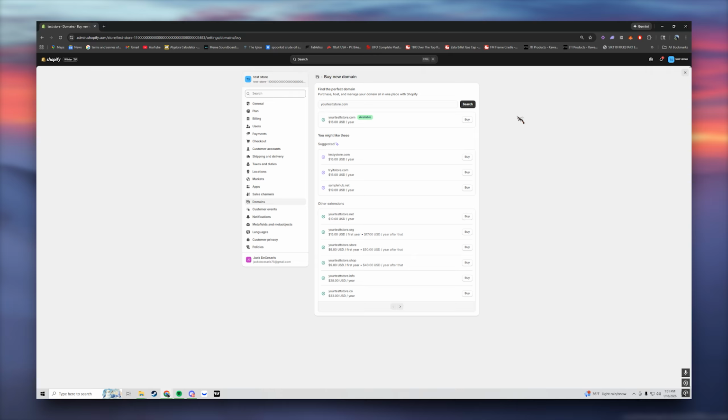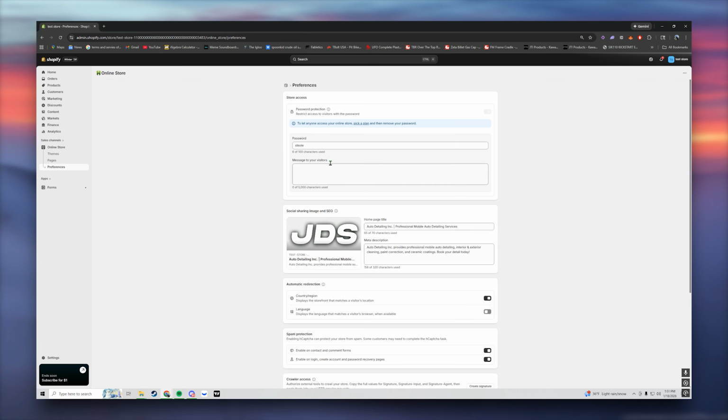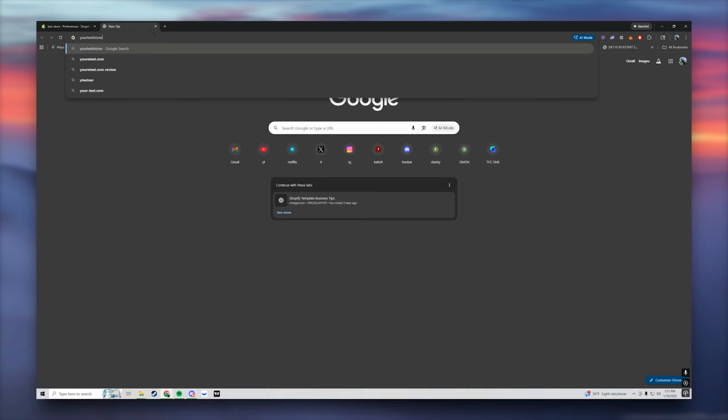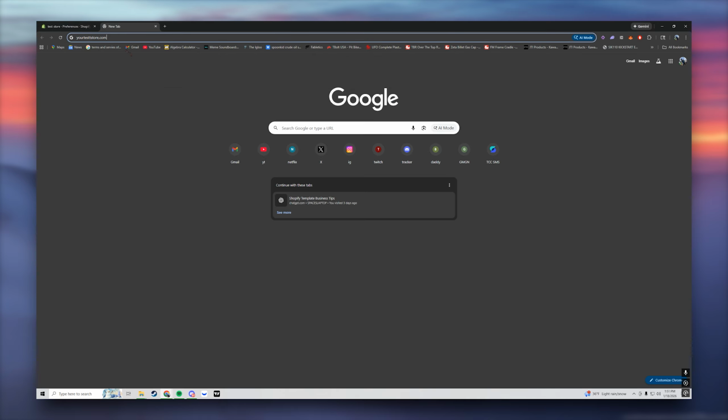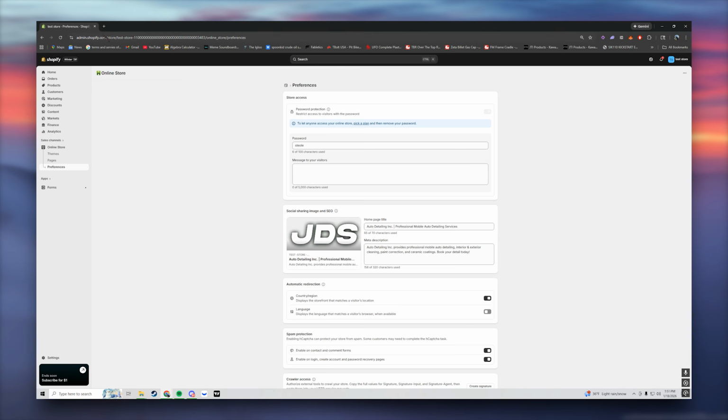It would automatically set your domain up as soon as you transfer the store over to the brand or business owner, as long as the site is unlocked, like we went over in the last step, online store right here, preferences, and as long as they have their plan activated. You go to type that in, yourteststore.com. Boom, it would bring me straight to our site. Obviously, it's not going to bring me to anything because that's not a real site. I didn't even put a period, but you understand the concept of what I'm saying. As soon as you type that in, it would bring you straight to the site.